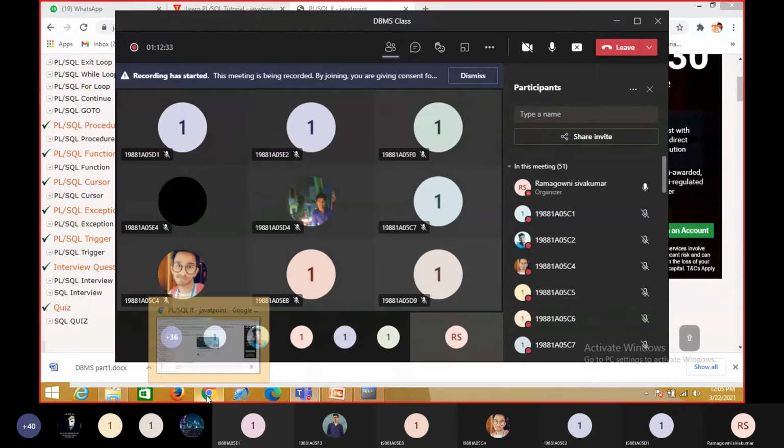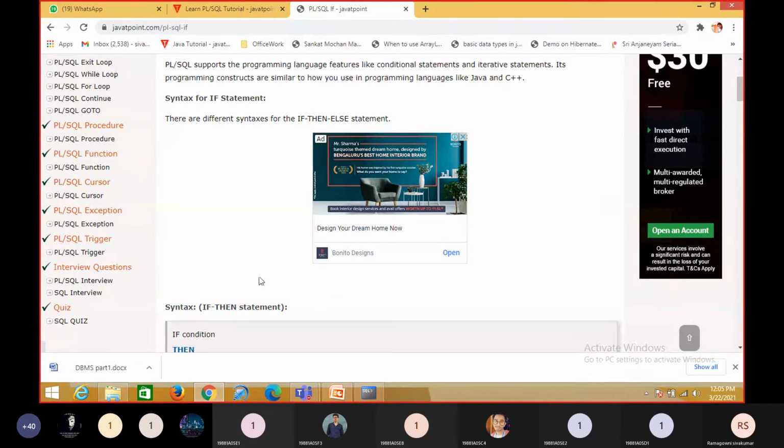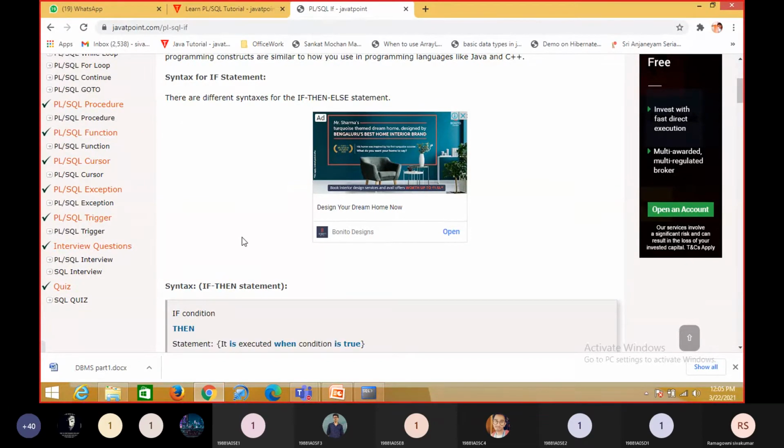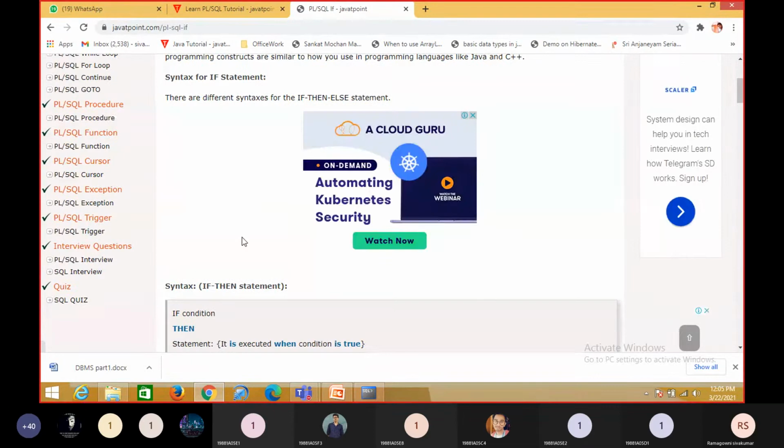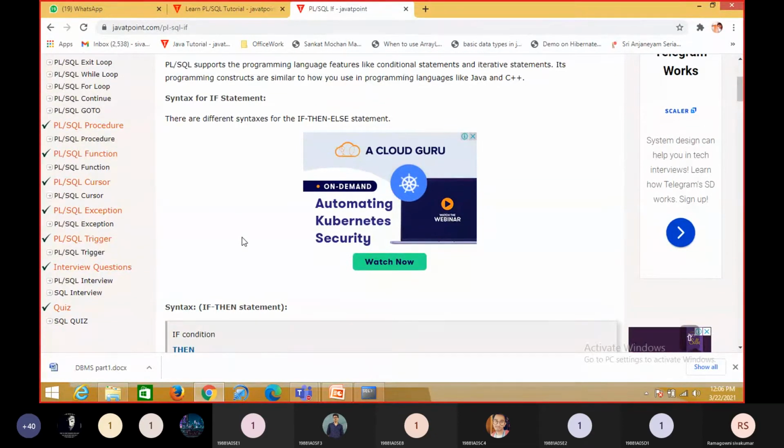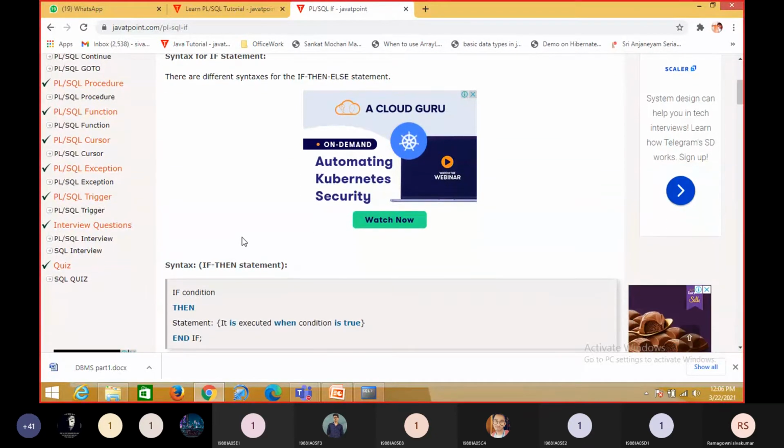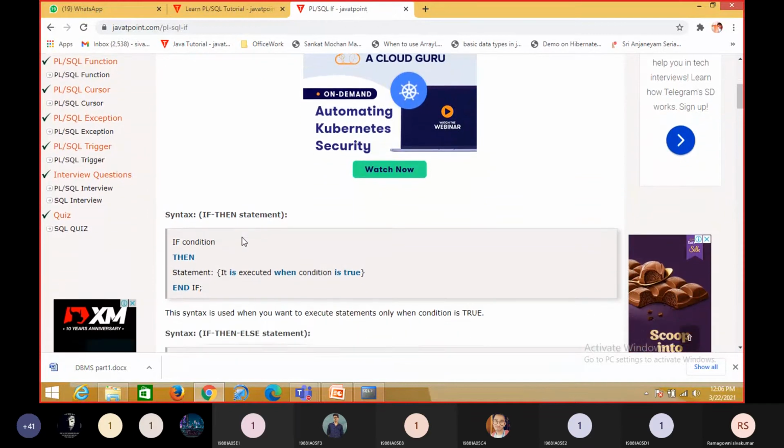Okay, connected. So in conditional statements, what types of conditions do you have? If else, if else ladder, nested if, and switch cases also. Now in our database language we will see the if condition.